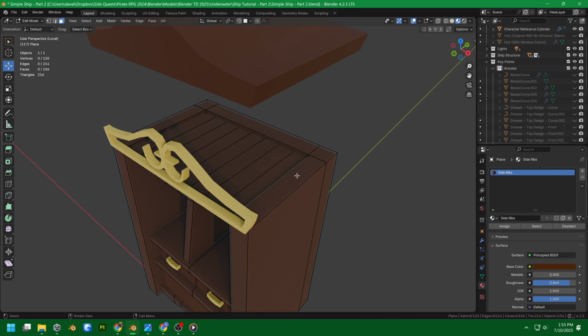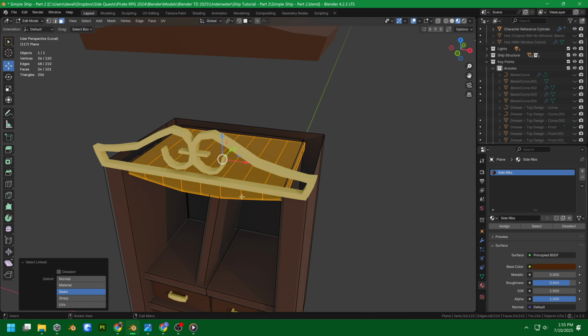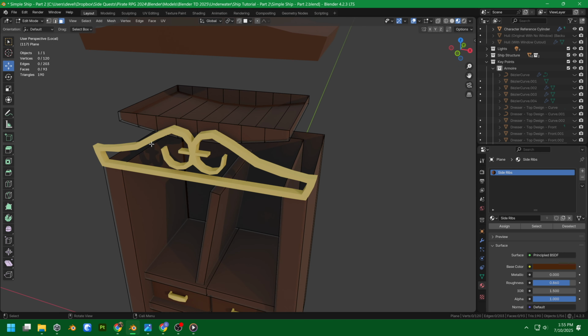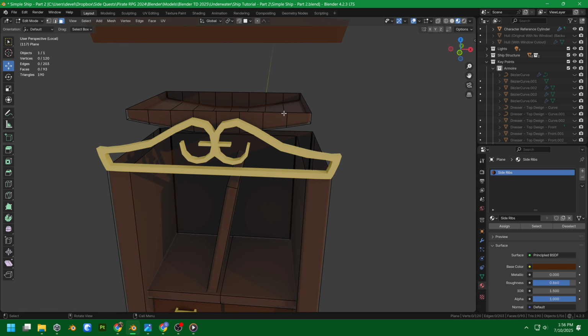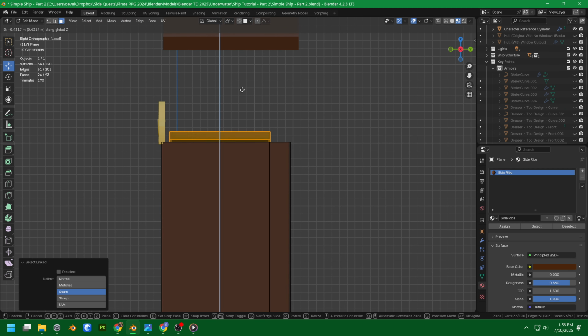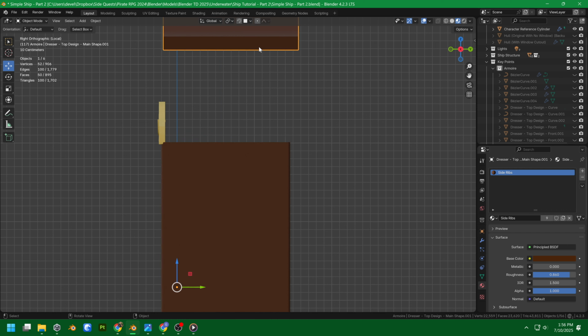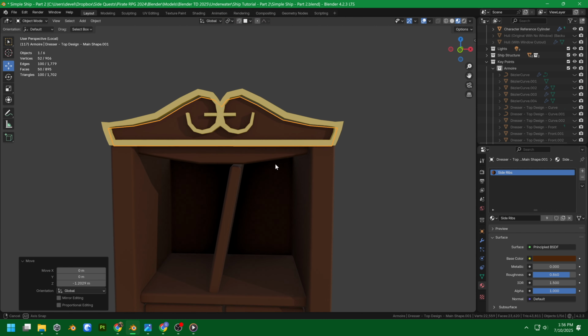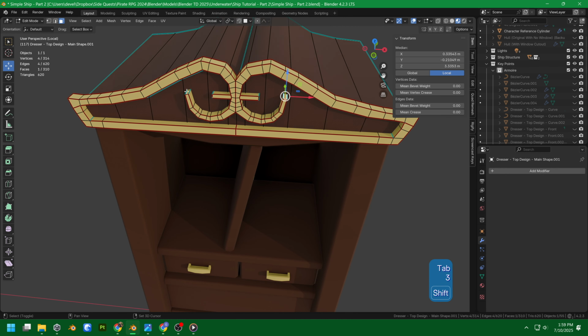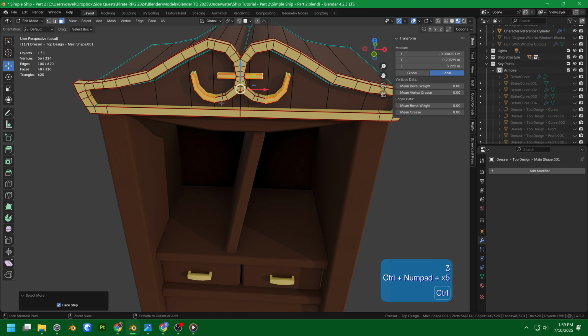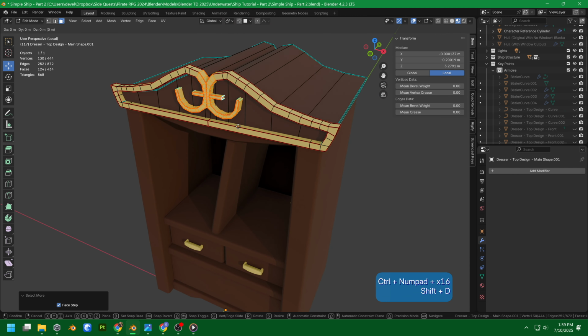And again, I like to just delete the faces that you won't ever see. So I just delete these top faces underneath the hat. Next, I wanted to create the handle for the bottom jar, and I was just going to reuse this little anchor looking thing. So I grab all these faces.